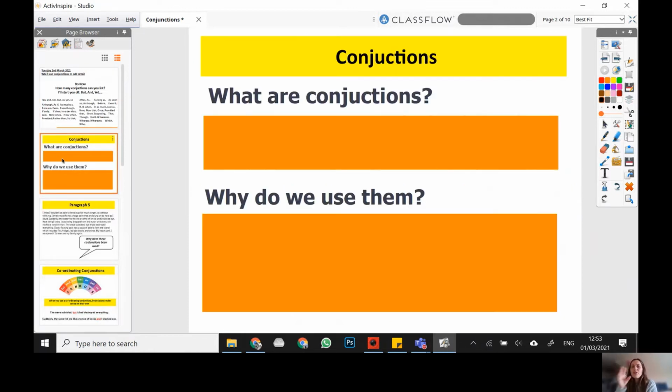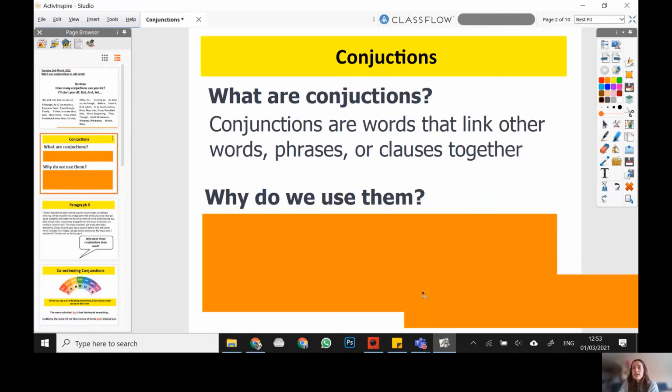So you've been able to write down some examples of a conjunction, which you've just done, but what are they? Can you explain what a conjunction is? If you need a bit of time to think, you can pause the video, but I'm going to go through what a conjunction is now. A conjunction is words that link other words, phrases, or clauses together, okay? We've used them quite a lot, and there are two types. Can you possibly remember the two types of conjunctions? We have coordinating conjunctions and subordinating conjunctions, and we're going to be looking at both today.